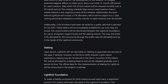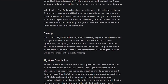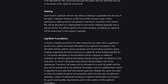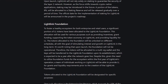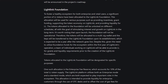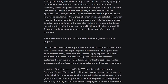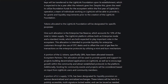The Lightlink team has received a 17% token allocation, subject to a 1-year vesting period. Similar to seed investors, the team's tokens are released gradually over 20 months, aligning their interests with the network's long-term goals. A public sale is planned for Q1 2023 with 2.5% of LL tokens allocated for immediate use once issued. Any unsold tokens from the public sale will be distributed to the Lightlink Foundation and the Staking Reserve. While staking is not initially relied upon for network security, there is an 8% token allocation for staking reserves, which will be released gradually over time.